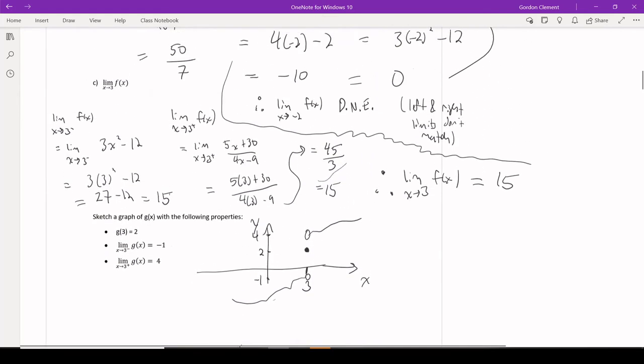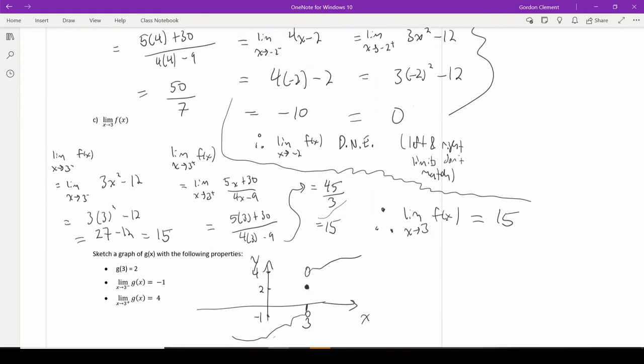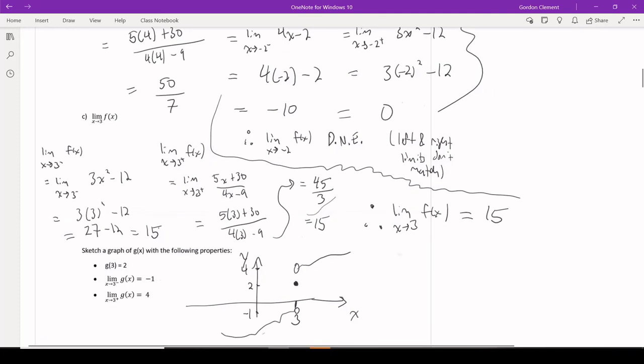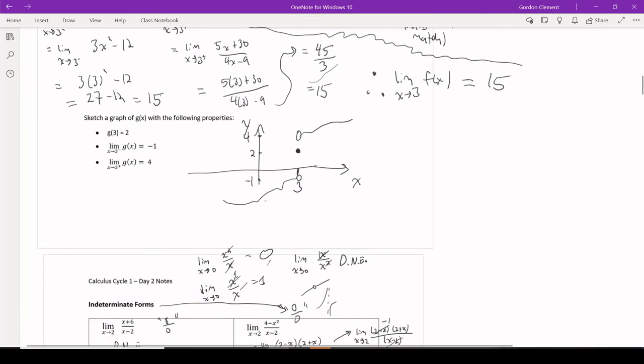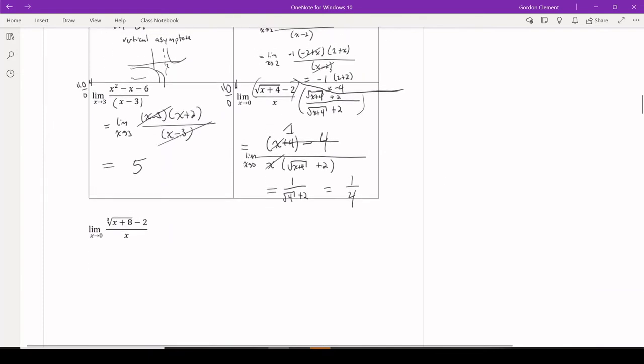It's a bit different than this question. Why I wrote it differently for this question is to get to this answer, I had to do two separate calculations. And then I'm making a conclusion that is, since these match, I get an answer. And this is my answer. So I kind of have to do a therefore statement here. This question is a continuous work down the page. I've shown that I'm multiplying top and bottom by the conjugate. I've done all my canceling. I've plugged in 0, and I've gotten my answer. It's a single flow from question to answer. I didn't have to break into two.